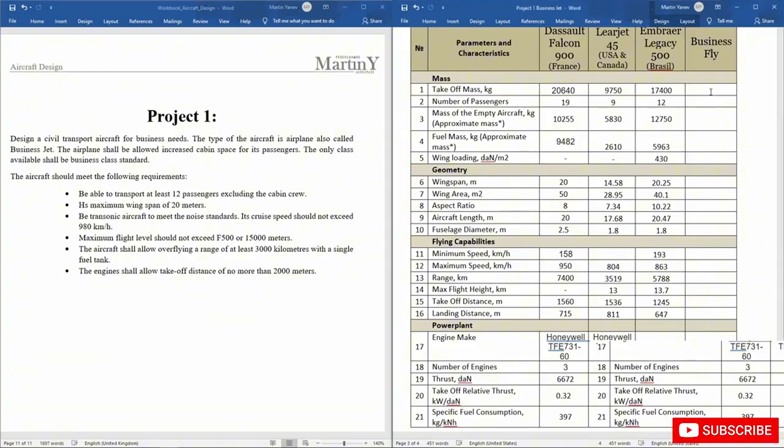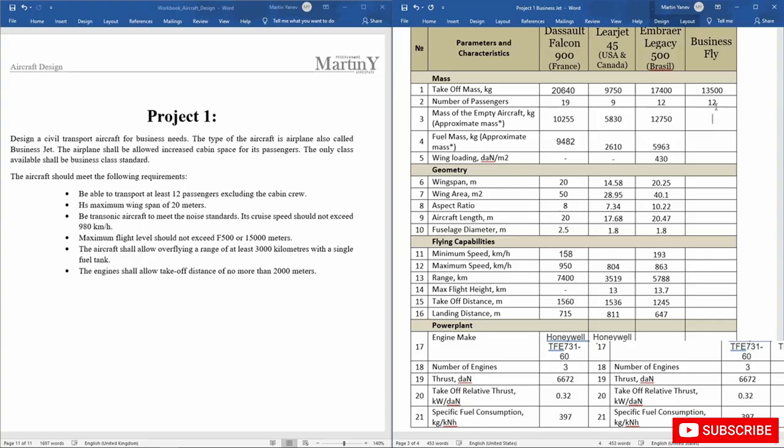So, having the takeoff mass of the three aircraft, our takeoff mass I would approximate will be about 13,500 kilograms for our 12 passengers. Obviously the Embraer Legacy has way more takeoff mass, but it also covers a higher range than ours. The Learjet covers a similar range to ours, and it has 10,000 kilograms for 9 passengers. Then I would approximate our mass to be 13,500. We have 12 passengers, and this is a pretty fine thing.